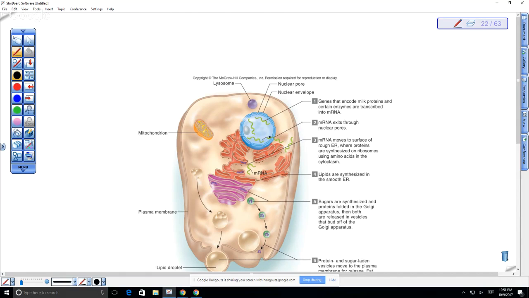Now the proteins, we're going to talk a lot about protein synthesis and molecular genetics, but the proteins are produced on the rough ER according to the information found in the nucleic acid. So the DNA is in the nucleus, but messenger RNA comes out of the nucleus, attaches to the ribosomes, and then this would be protein. So the protein is produced, and then it's sent to the Golgi apparatus to be modified.